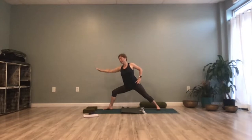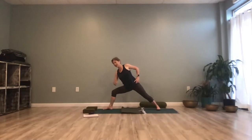And as you exhale, we're just going to take this right arm, bend it, and lean out onto the right leg for variation of extended side.